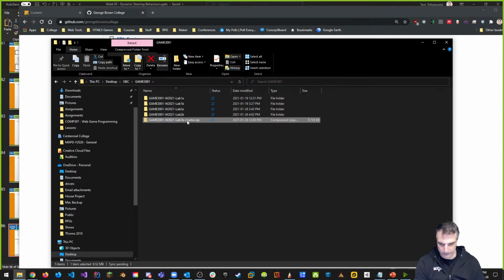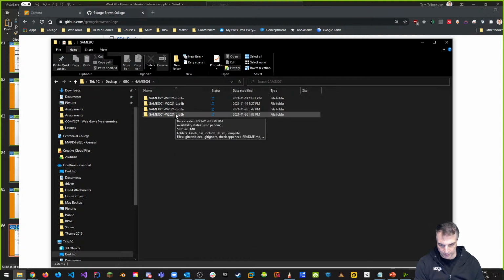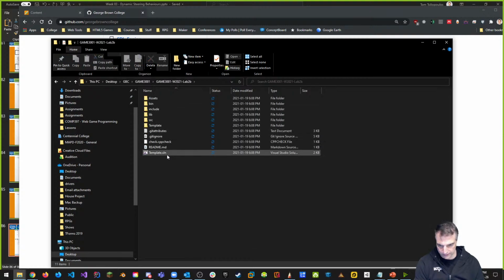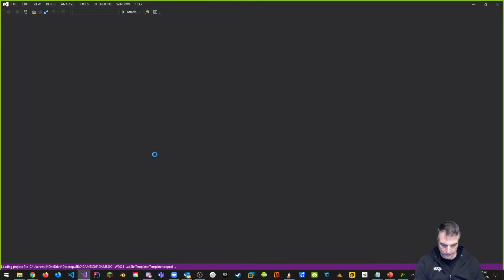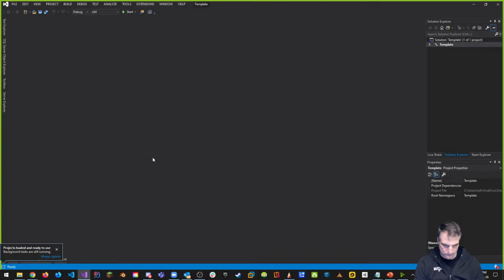I can delete this one. So lab 2B, I want to put this up on GitHub, but first let's launch this in my Solution Explorer and see what this looks like. All right, so this is lab 2B. Let's put this into x86 mode so that we know it's going to work.